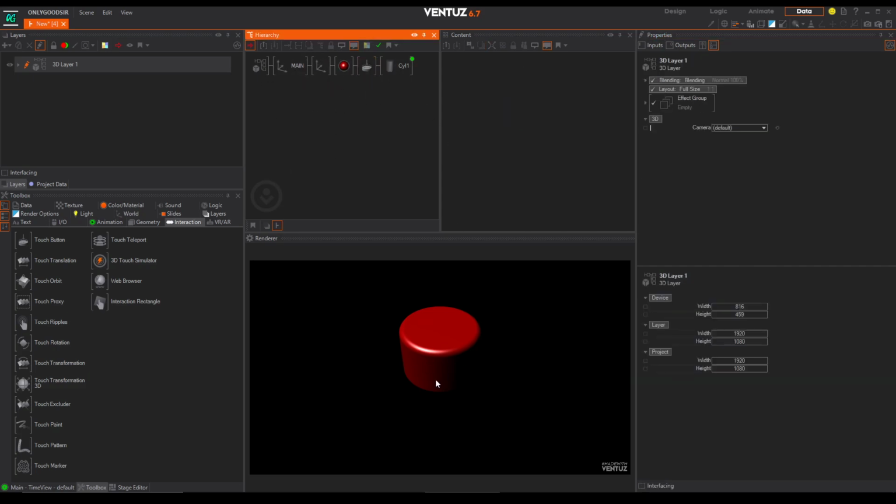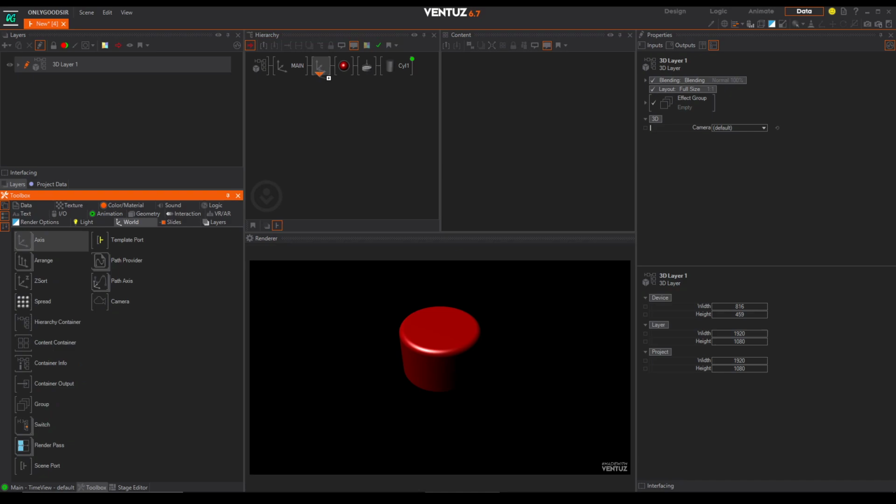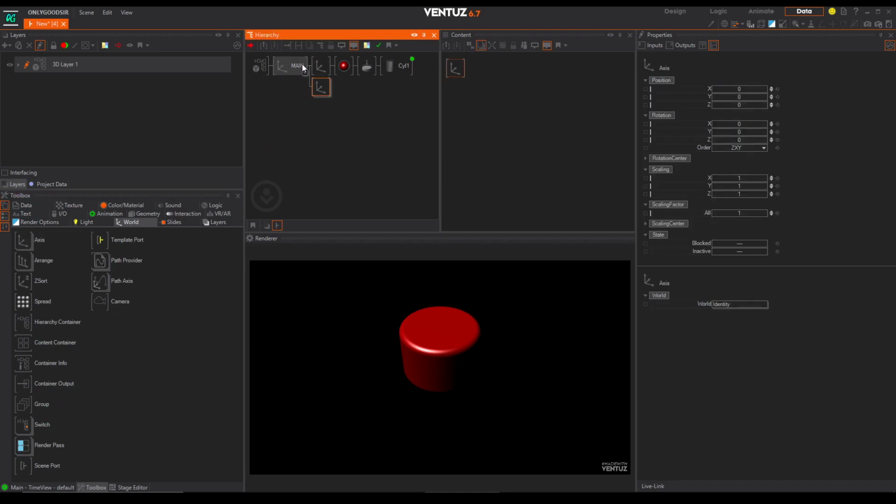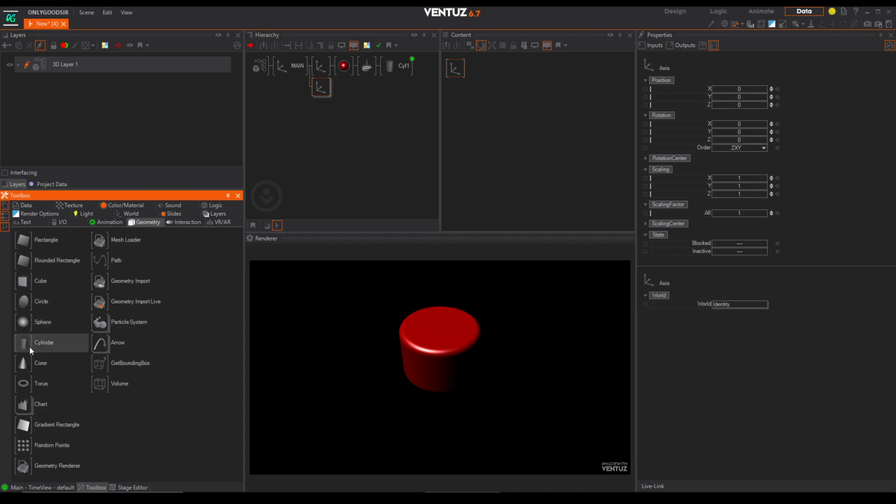Now let's add some little graphics around that. So let's get another axis. Let's drop it in, just under the main, and then beneath this main button graphic that we've created, let's get another cylinder.